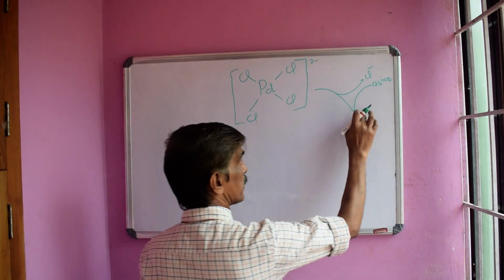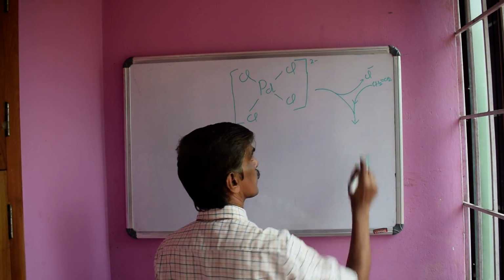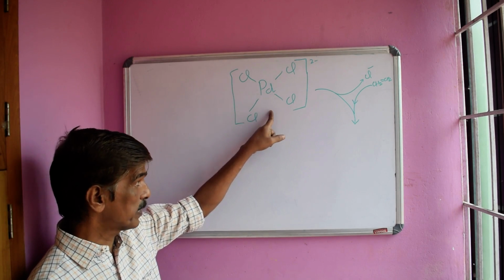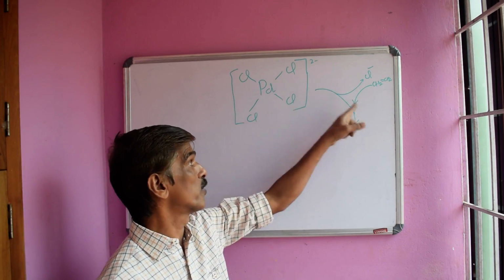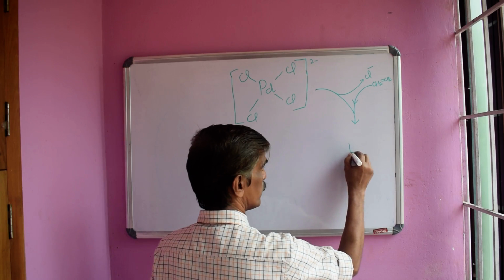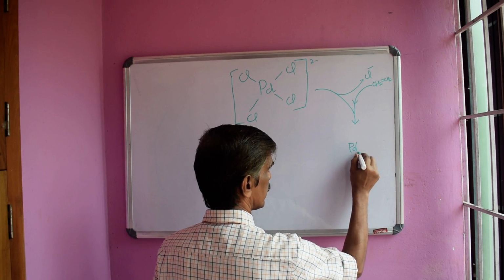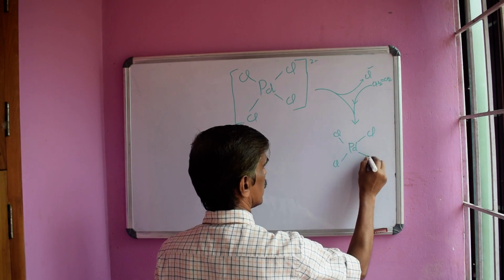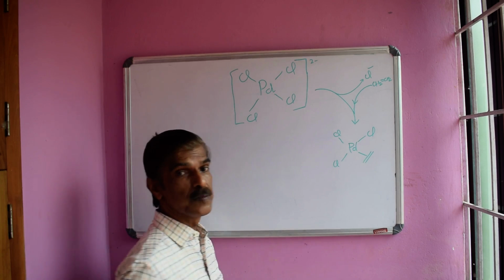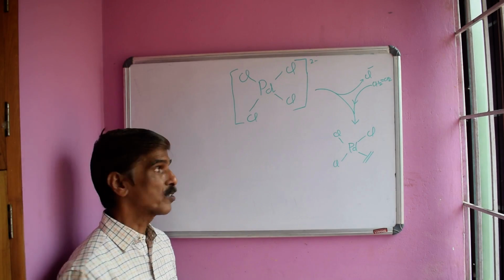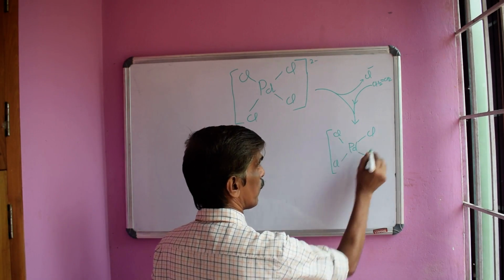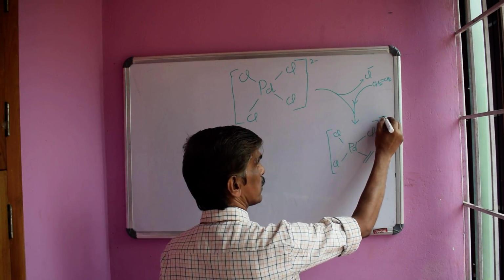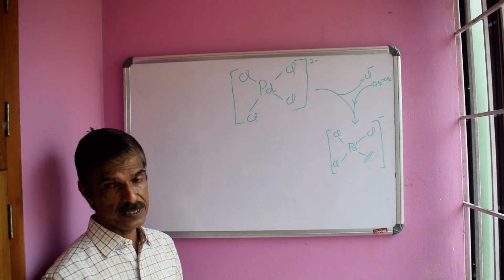An ethylene molecule is inserted, isn't it? So what happens from this ion species? You can see that a chloride is removed and ethene is added, so that it is converted into the trichloro complex, Pd with Cl, Cl, Cl, and here we have the ethene molecule coordinated. What happens to this charge? One negative ion is removed and one neutral ligand is introduced, so that the negative charge gets reduced from 2 minus to 1 minus.